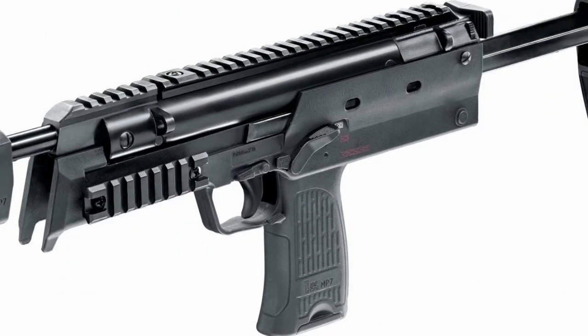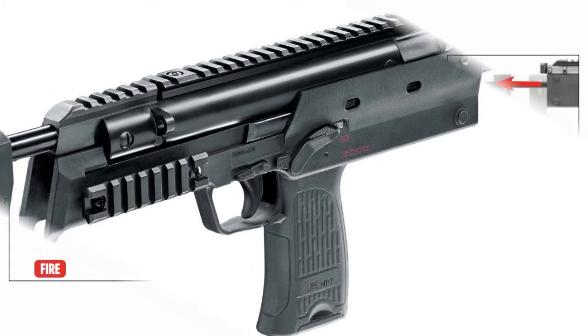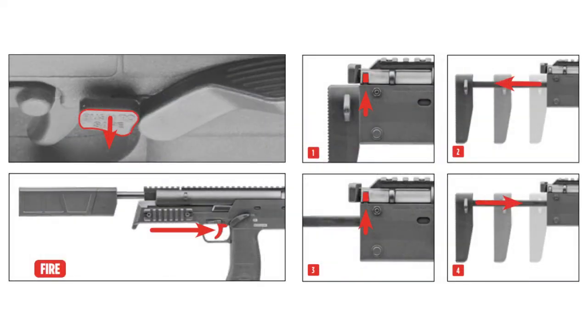The bolt and folding buttstock provide safe handling and much greater accuracy than a conventional pistol, while maintaining a lightweight and compact design. The silencer makes it easy to cock the powerful spring that gives the MP7 up to 7.5 joules of energy. In true style, the MP7 offers countless options for mounting optics and other accessories with picatinny rails.